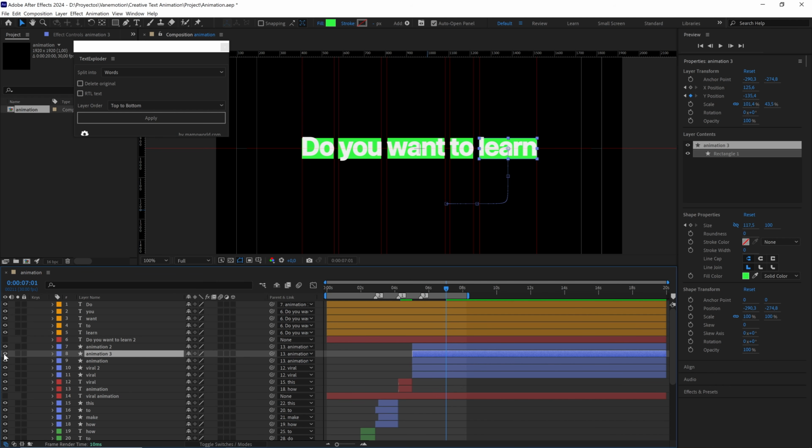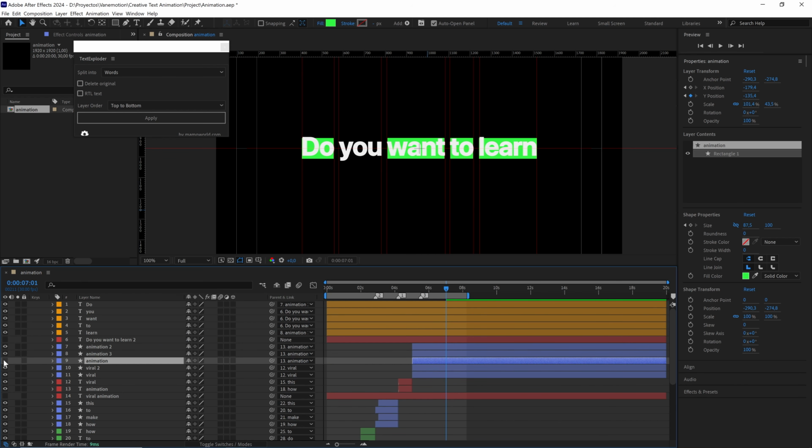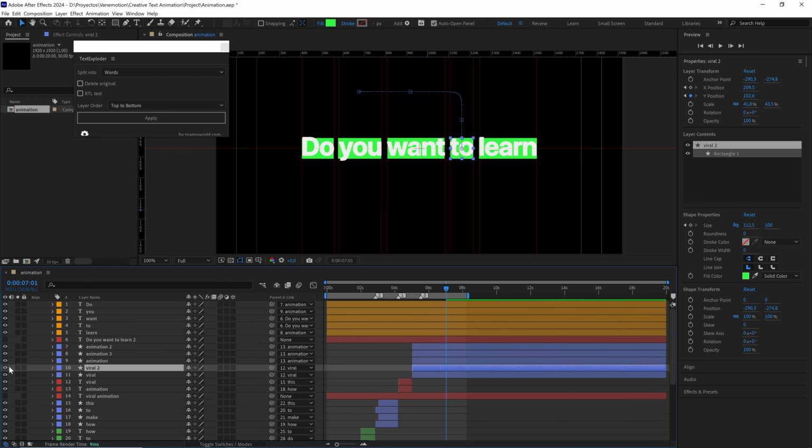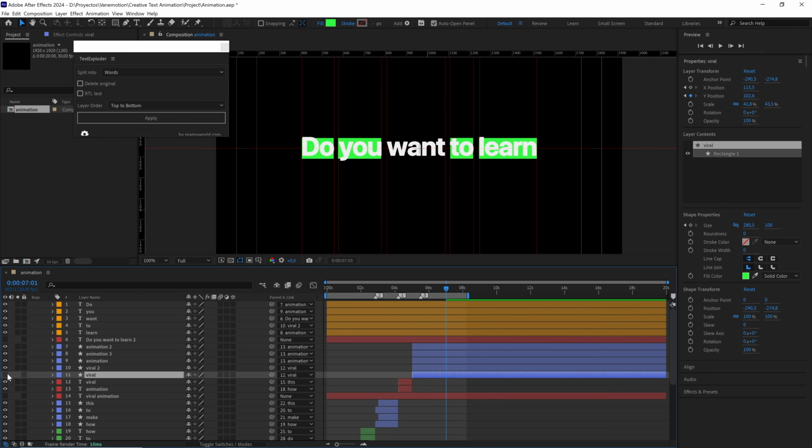This one behind the word learn, we select and parent it to this rectangle. We're going to parent this one to you. We'll parent this other one to 2. And that leaves us with this last one, which we'll parent to with want. Now, let's check that it's working correctly.